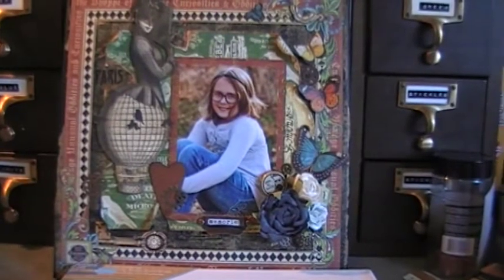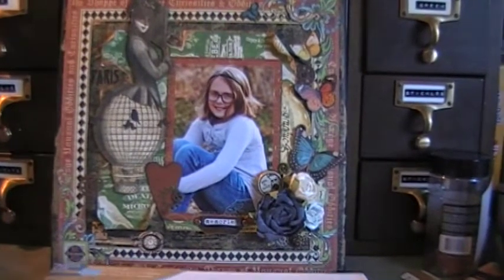I just want to show you how I did this. I first off started with a canvas just like this one. I found it at my thrift store, and it was $1.95. I got two of them, and obviously it's like a paint-by-number type thing, and it wasn't something that I would have ever normally bought, except for the fact that it was a canvas, and it just happens to be 12 by 12, which is perfect for scrapbooking layouts. So when I saw them, I nabbed them up because canvases can be pretty expensive depending on where you find them.